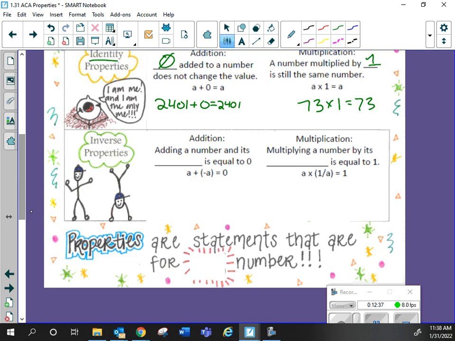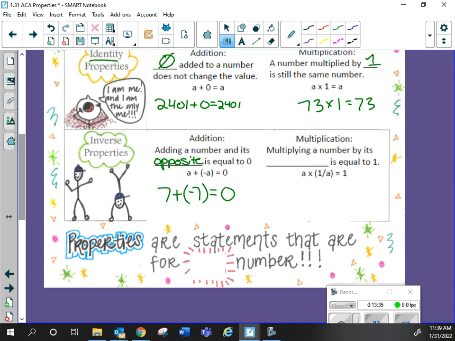And the last one is the inverse property, okay? Inverse, you've sort of used that word before, inverse. The additive inverse and multiplicative inverse. I've used it, but you probably just glanced over it and you're like, what? Okay. But it's similar to the opposite. It's not always opposite, but it's similar to the opposite. So, addition, adding a number and its opposite equals 0. Okay, the inverse property. So if I had 7, 7 plus what would give me 0? Negative 7. What's the opposite of 7, class? Negative 7. Do you agree that equals 0? Yeah. Lovely.